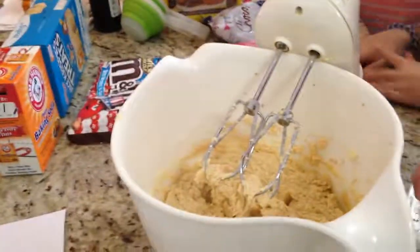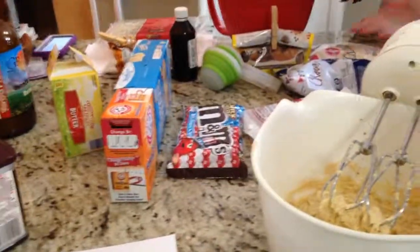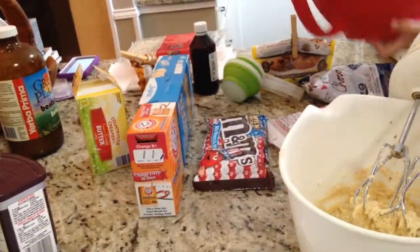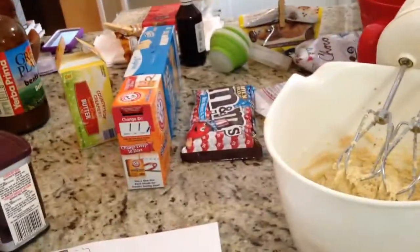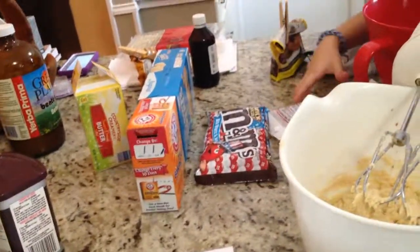So we're done mixing that in, and now it says we need to mix in the dry ingredients 1 cup at a time, meaning we have to mix the dry ingredients together in this bowl. The dry ingredients include 2 1/4 cups of flour, which is a lot of flour, but we're making a batch of cookies, so we need a lot of flour.